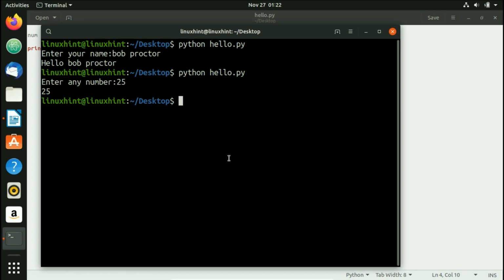The idea is that whenever you are taking input, if the user enters a string, it would take it as a string and pass it on as a string. But when you are giving an integer input, it would still treat that integer as a string and pass it on. So if you want to use any of the input as an integer or a float, then you have to typecast the variable from string to integer. Then you can perform whatever calculation or operation you want. Okay, so I hope you've got the point.